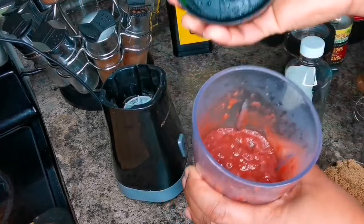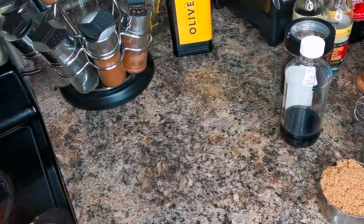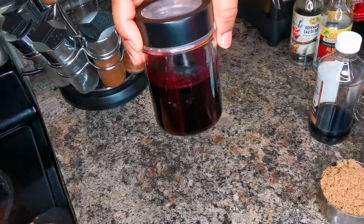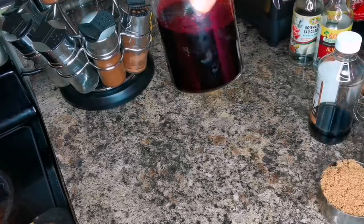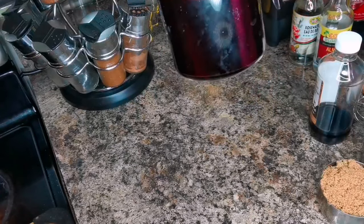All right, look at that guys, it smells amazing. And I know you must be wondering, where's the sorrel? Where you wanna say I'm gonna make cake with? All right, I will leave a link. This is my sorrel jam, or my sorrel syrup. All right, it looks more like a jam now, but it's like sorrel syrup, okay guys, because I put sea moss in there and it gets thick up, okay.